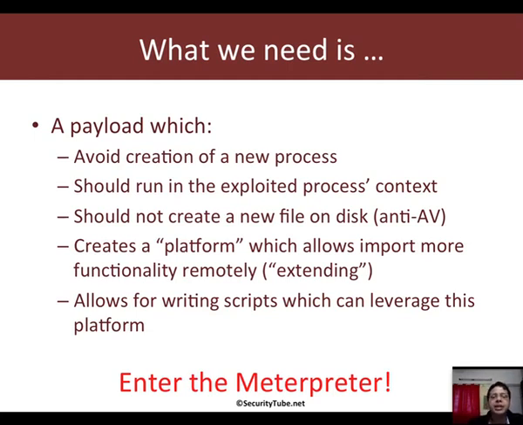and host-based IDSs. Finally, you also want a payload which allows you to extend its functionality at runtime based on what you see on the remote system. What I mean by that is, you've broken into a Solaris system and then you figure out that you need a lot more functionality than what you just shipped there, right?